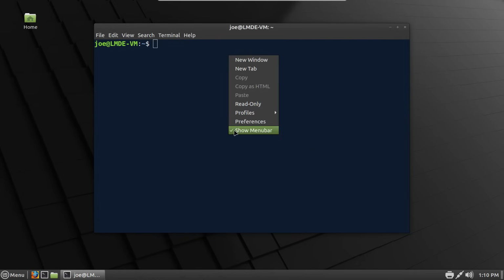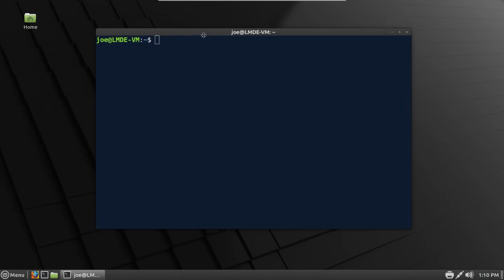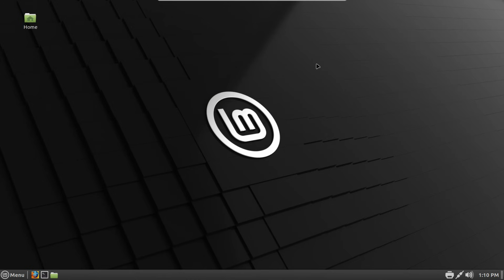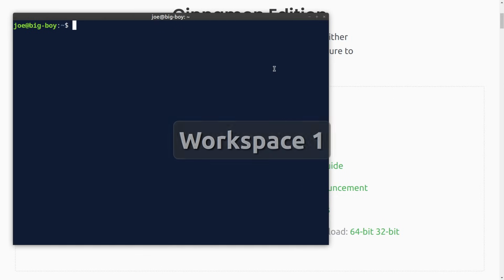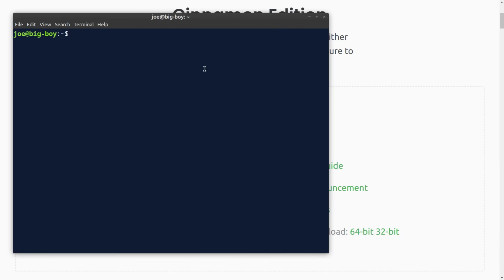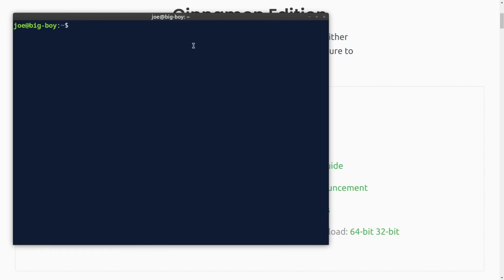This is maddening. Wonder why it's doing that. Let's see if that does that in the host here, because we're running the same thing. This is the same. Let's see. No, show menu bar is off. If I turn it back on, it comes on, right? Okay, let's close that. And then we're going to alternate control and T to bring the terminal back. Now, it won't remember that setting wherever it is.